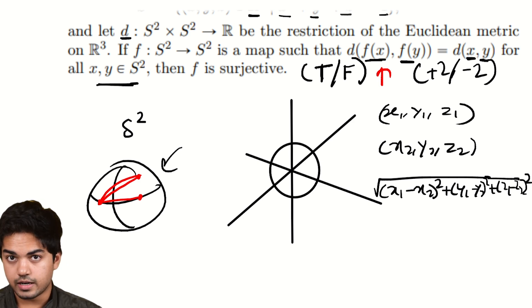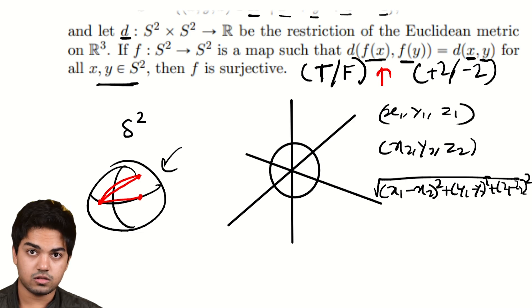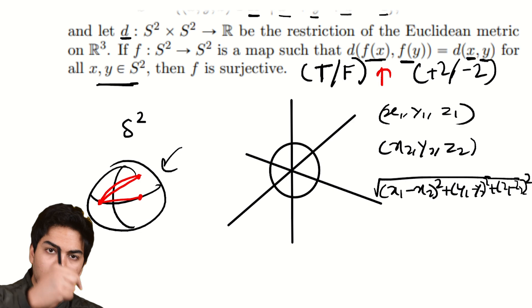So hopefully you've tried it by now, and as usual, you've developed some appreciation for the problem. It's a very interesting statement. Is it true that isometries are surjective? Well, isometries are a very tight condition. This is how I like to think about it: any point on this field is determined by all of its distances from other points.